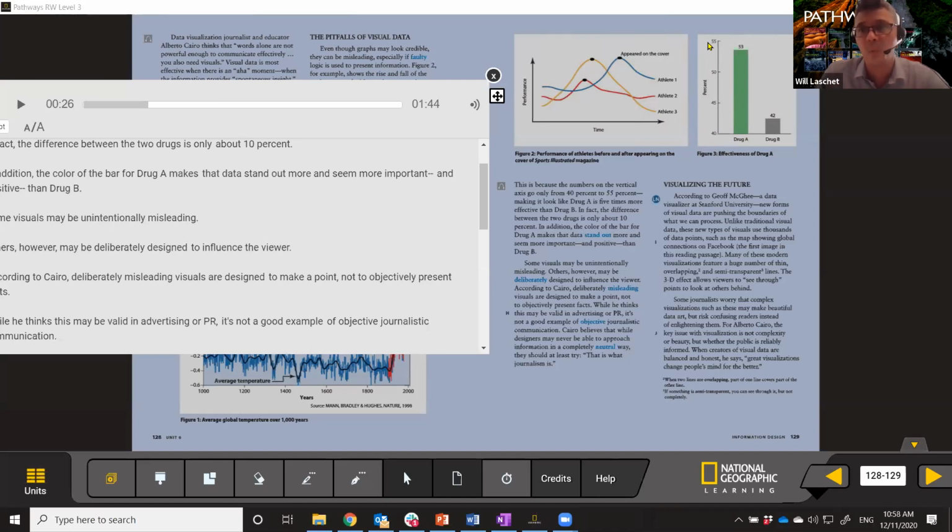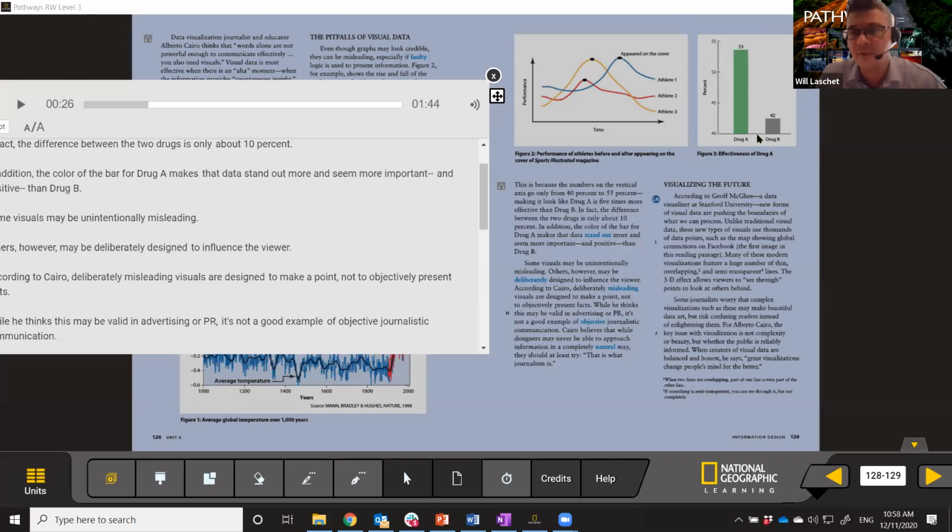On the y-axis here, on the left, they've started from 40 and gone to 55 rather than starting from 0. When we look at that, it makes it look like we've magnified it so that for drug A, the column is so much bigger. So again, we can present information like this to mislead people. They've also changed the color. They've made it green, so it stands out.